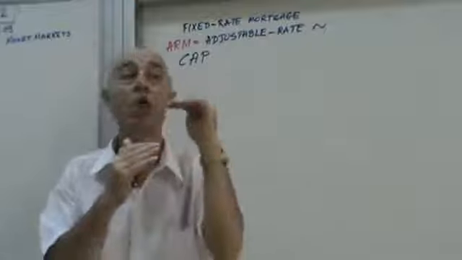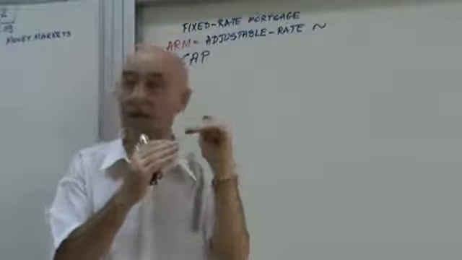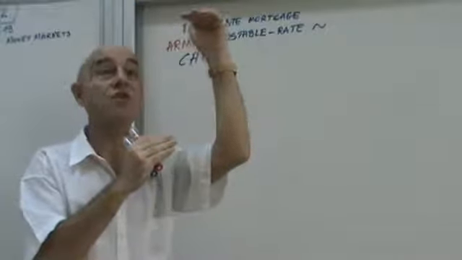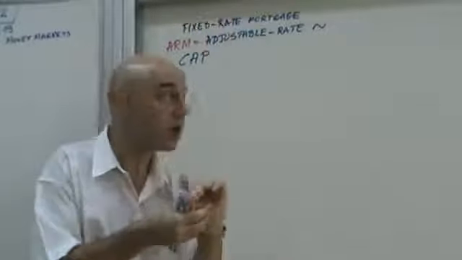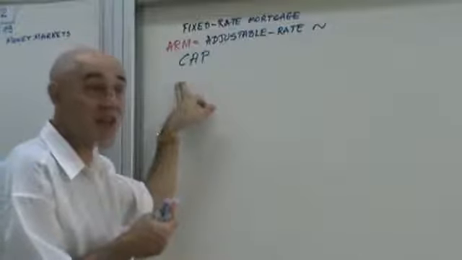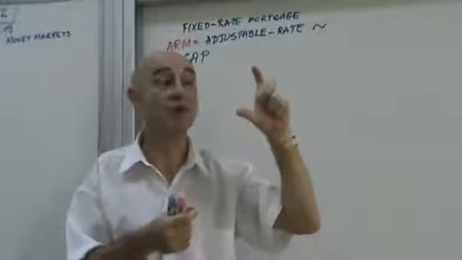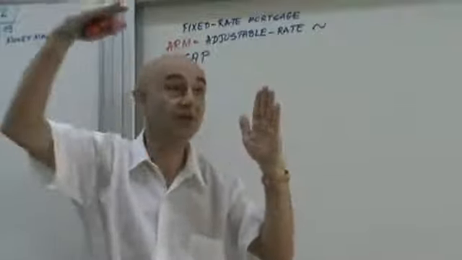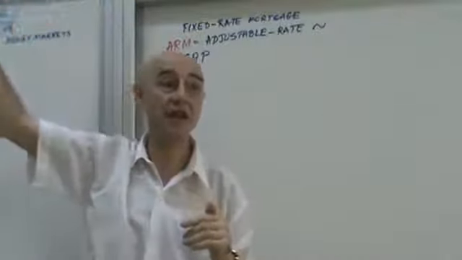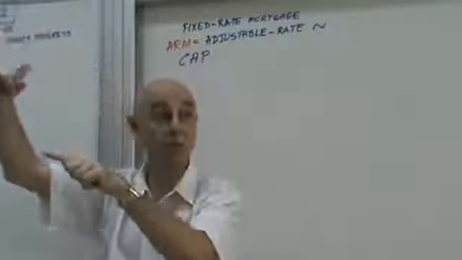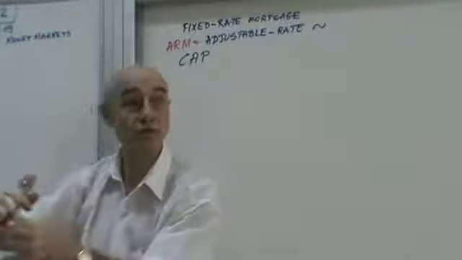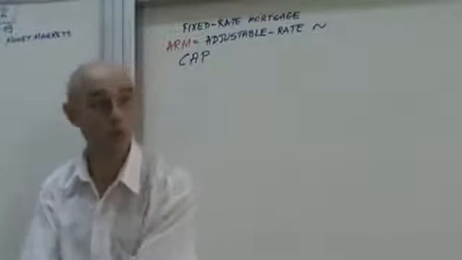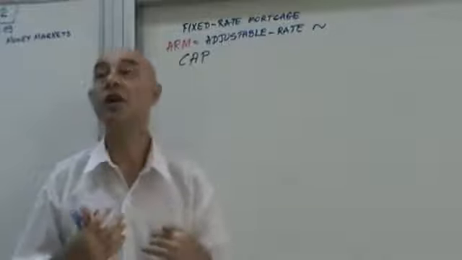And there's a total or lifetime cap. And the lifetime cap is the maximum amount of interest that they can increase during the life of the whole loan. So maybe you start out at 5%, the lifetime cap will be 10, meaning another 5, so they'll be increasing you up to 10, and then it will get frozen at 10. But if interest rates fall below 10, yours will also fall. Now, there's a chance interest rates can go down to 3, 2, or 1, and you will, as a borrower, benefit.